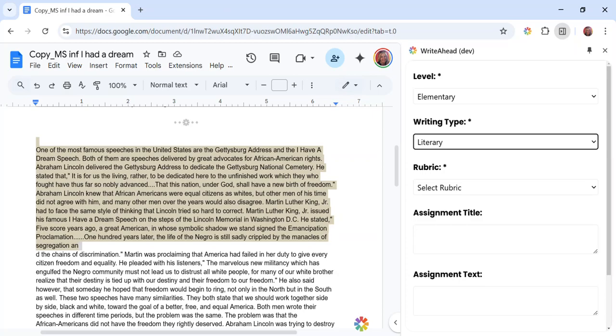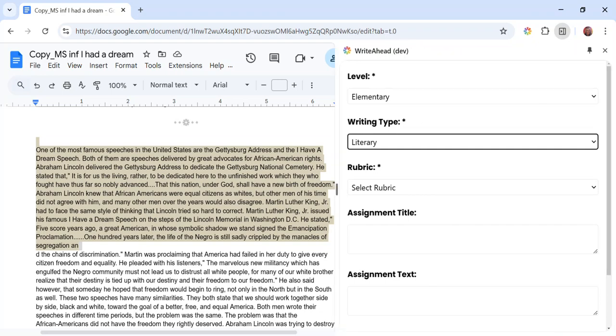So for example, if this is an elementary level writer and literary, the feedback is going to be returned with a Kincaid readability grade level of 4. So we are working on focusing and fine-tuning the feedback, and it is through your help, review of the feedback, that we know we can continue to improve it.